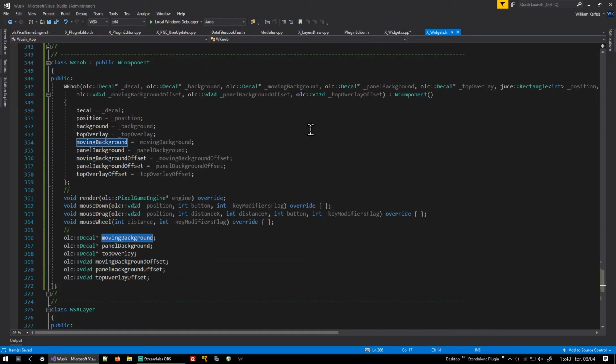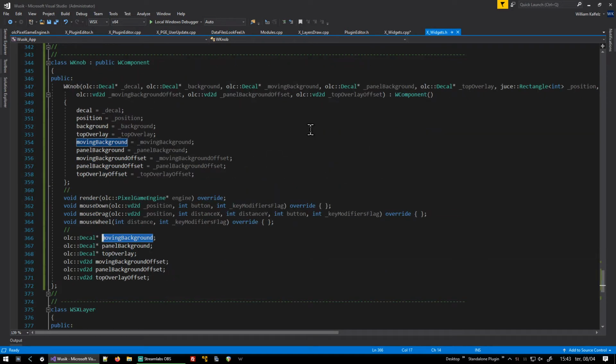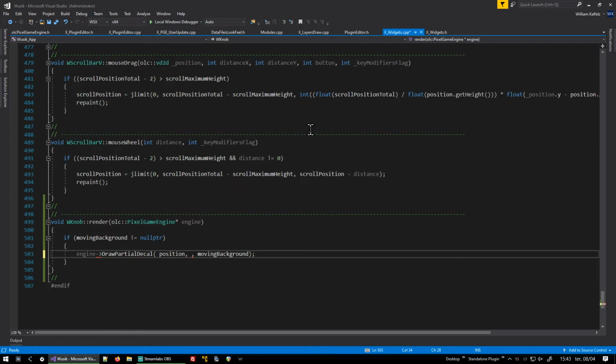Now the positioning is actually draw partial decal. Show the decal. And for that, we're going to need a few things. Let's see. The positioning. Choose the positioning. I have to convert the position, I forgot.